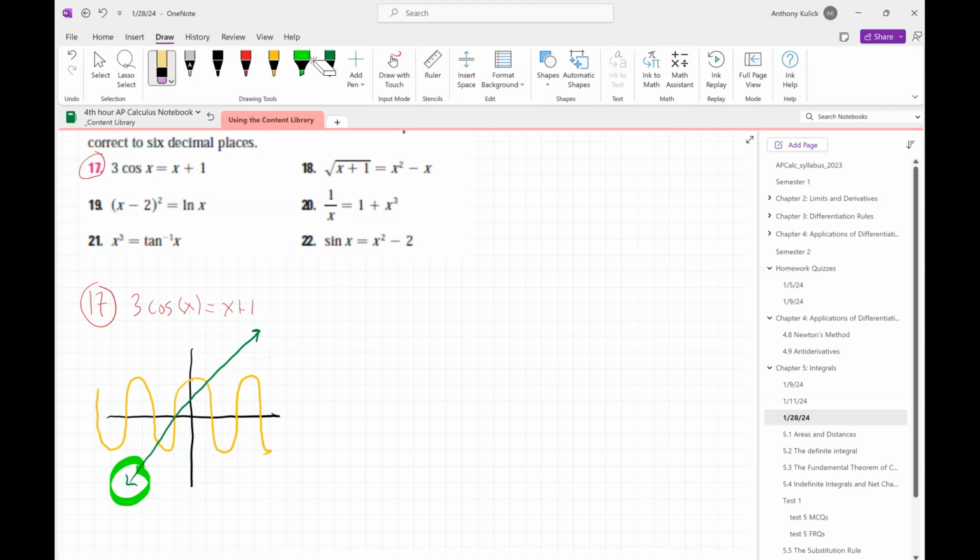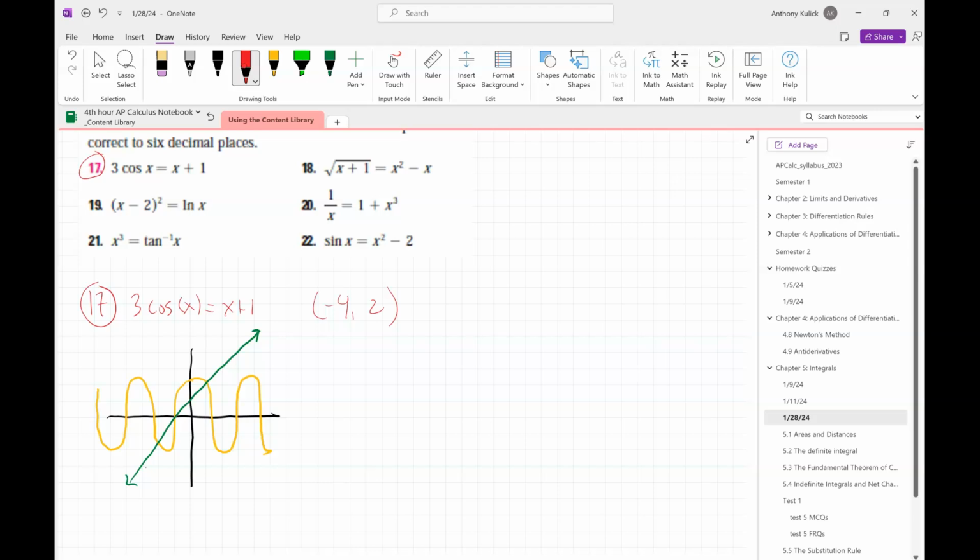Because when I get out real far, obviously that's going to be way above or below our cosine function, right? So for example, once we get past positive 2, x plus 1 is greater than 3, so it can't intersect cosine anymore. And once you get to the left of negative 4, it's less than negative 3, so you can't run into anything out there. So everything has to be between negative 4 and positive 2, right? All of our solutions are going to lie in there. So I'm going to use that a little bit to help with my guesstimates.